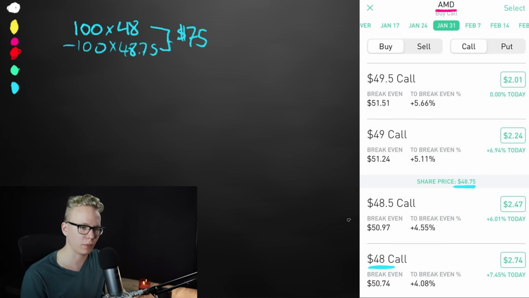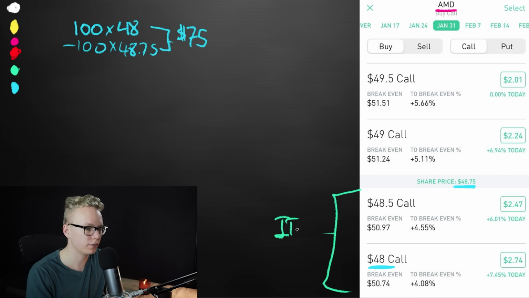So you can buy at a cheaper price and sell at a higher one. So if it has a strike price below the share price, you can make a profit. And the lower the strike price is relative to the share price, the larger that profit is going to be. So call options whose strike price is lower than the current share price, where if you exercise, you would make a profit, those options are called in-the-money options.